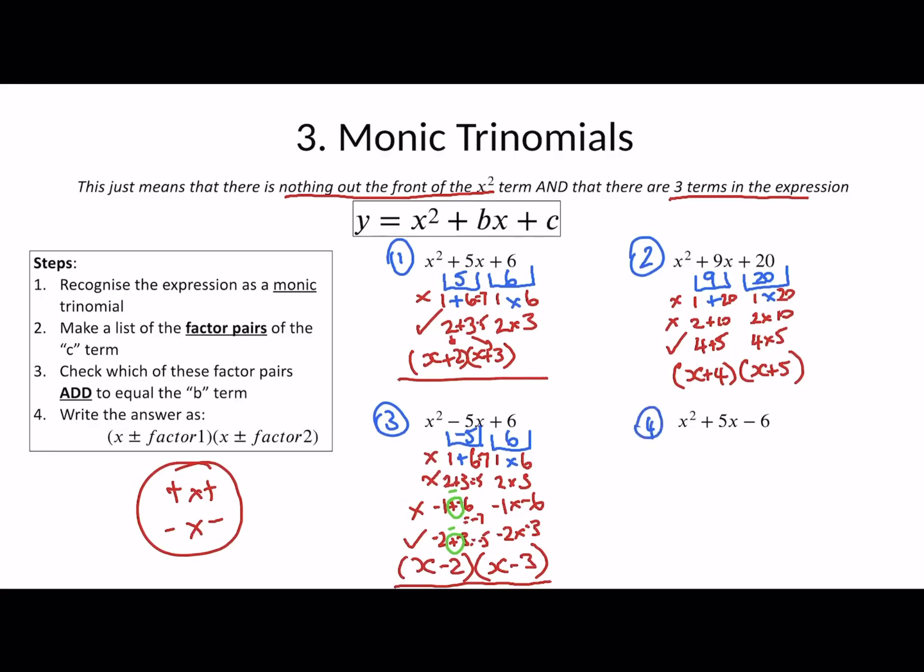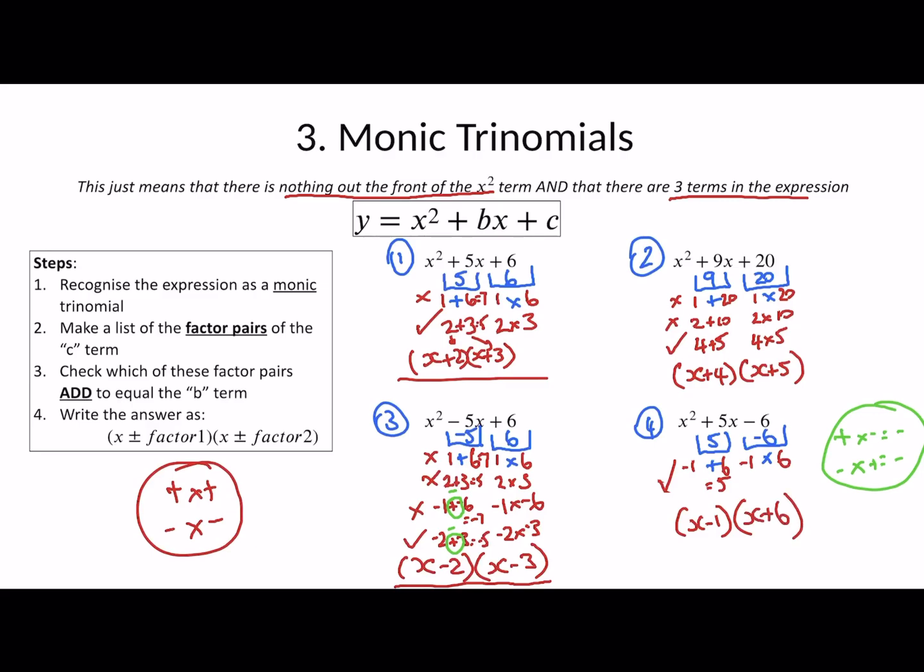All right, last one. Looks pretty familiar, but this time we've got our c value is negative 6 and our b value is positive 5. All right, so how do we multiply to get a negative number? That means one of them has to be positive and one of them has to be negative. So let's try negative 1 times 6. That equals negative 6, doesn't it? Negative 1 plus 6 is, oh, beauty, got lucky. That's 5. Got it first time out. All right, so x minus 1, brackets, x plus 6.